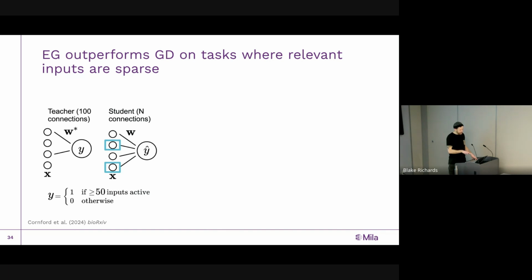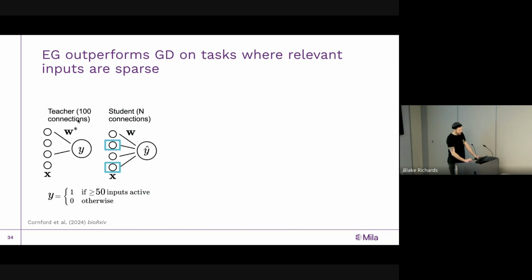So one of the early things that was demonstrated analytically and empirically is that if you have a task where you have a bunch of connections, but only a subset of them are relevant to performing the task, the rest of them are noise, then exponentiated gradient is actually a superior algorithm for linear regression. So it was proved for linear regression. So if you're doing linear regression and only a subset of your inputs are actually relevant to doing the regression, exponentiated gradient is superior. So in this case, actually it's nonlinear, it's basically logistic regression. So you have to output a 1 if more than 50 of the relevant inputs are active, and then there's n overall inputs.